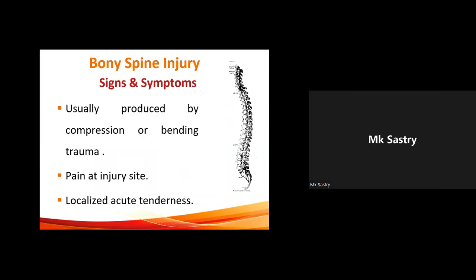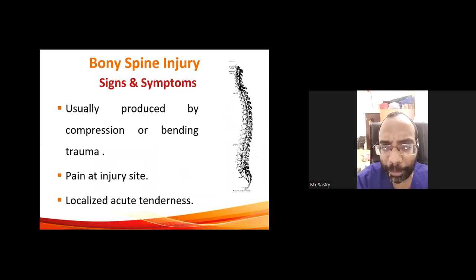So now you can see kyphosis and all are produced by compression or bending of the spine. So if you have pain and you bend your body or you take a compensatory movement, all this leads to damage of the spine and this leads to damage of the further disc.